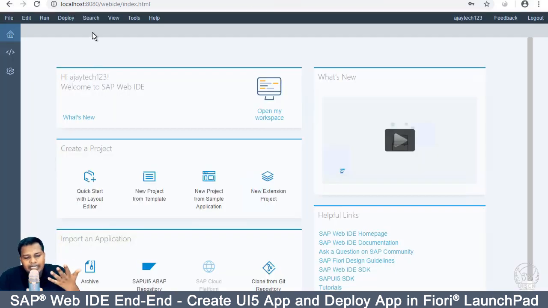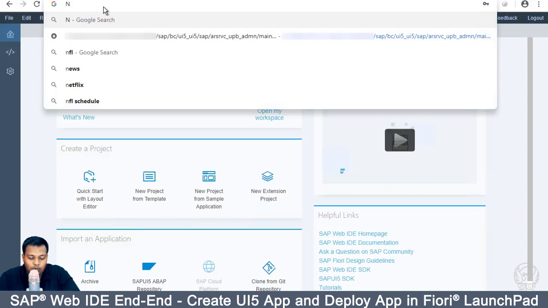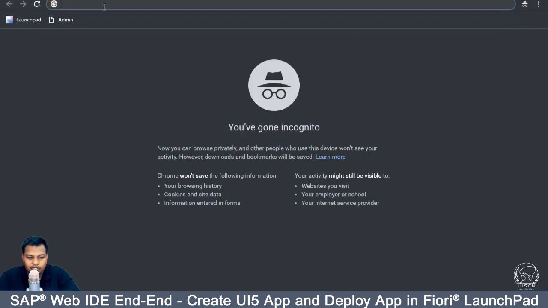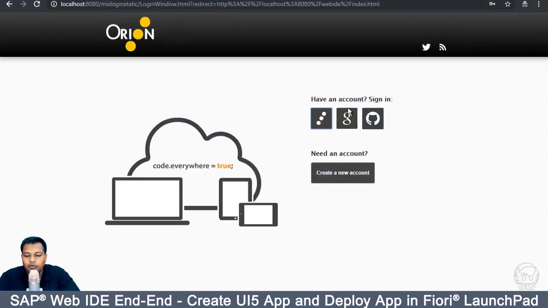So these details which we have provided are actually kept in the local machine. If I try to go in Chrome here and try to say, okay, localhost webide, I can create one more account and log in from that account, and all the development related activity for that particular user will be kept separate. So this is in a way user management, and all the user information details and what development a particular user has done is kept on the local side.